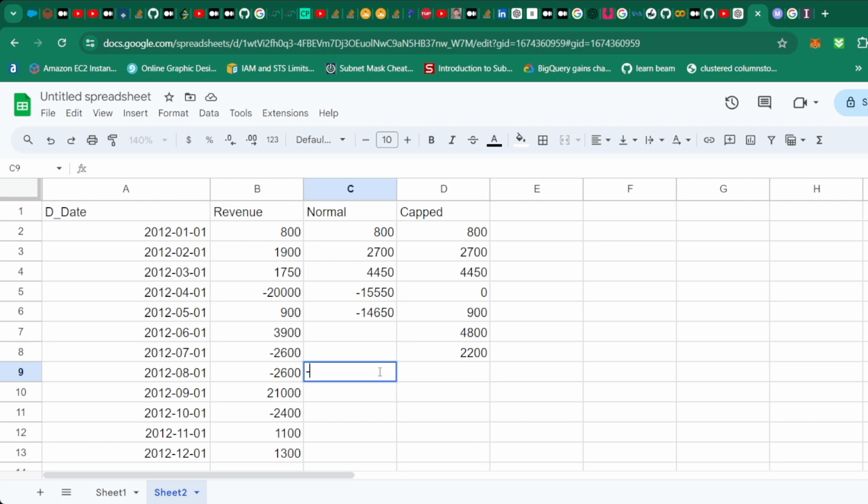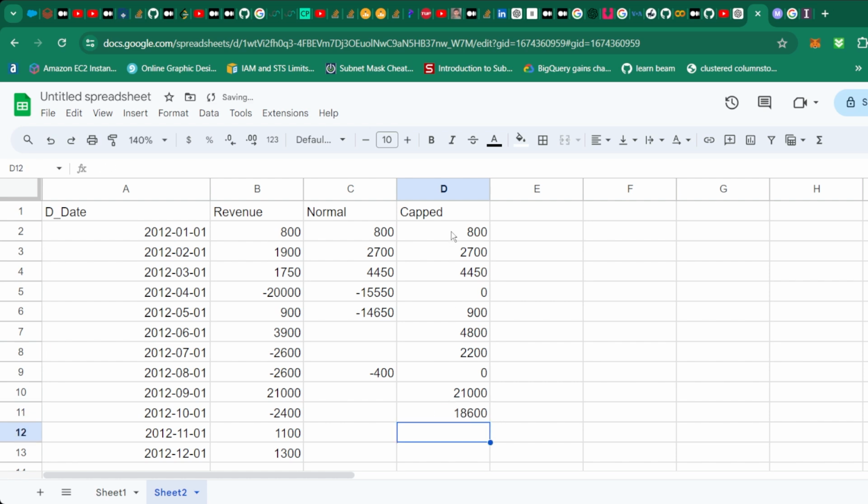Here it will be minus 400, but we don't want minus 400. Here we have to give it as 0 and again start fresh, so it will be 21,000. Then 21,000 minus 2400, it will be 18,600.